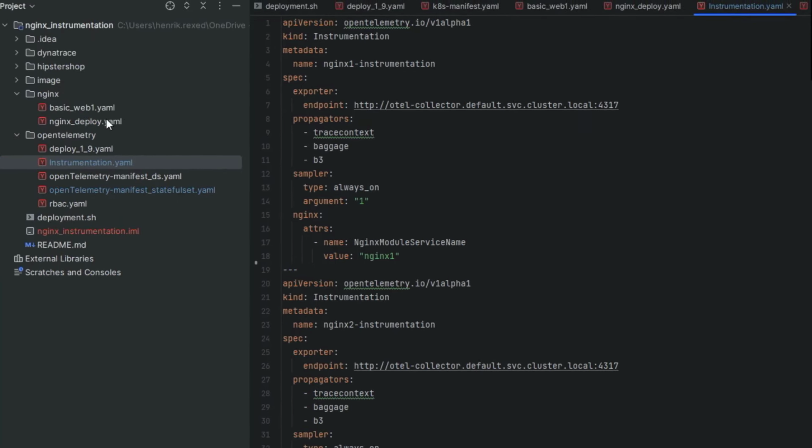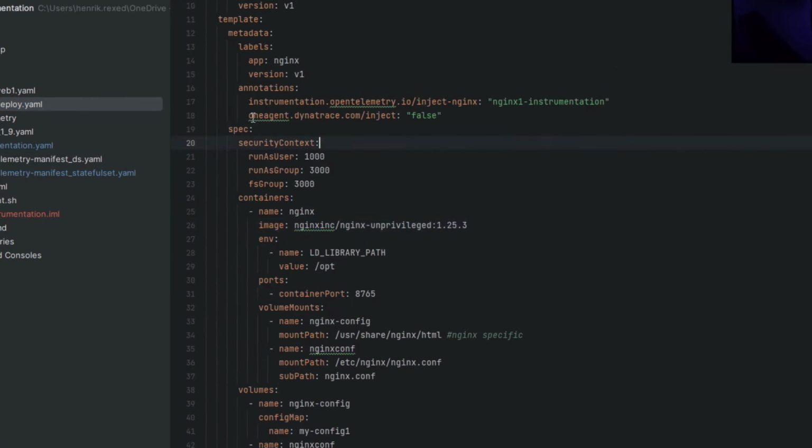The other thing that we need to do: we have Nginx instrumentation 1 here and Nginx2 instrumentation on the other hand. So if we go back to the Nginx deploy, we can see specific annotations provided by the OpenTelemetry Operator. If we had only one instrumentation CRD, I would put true.